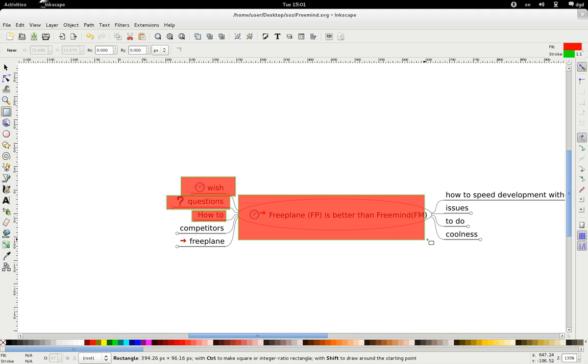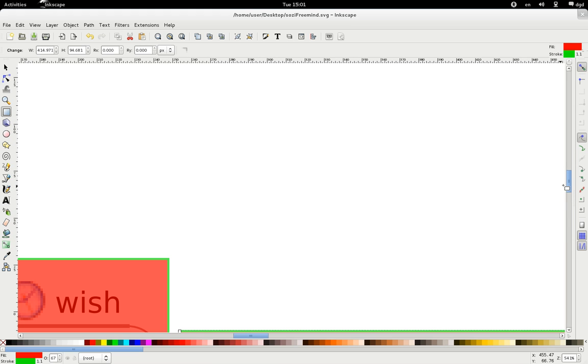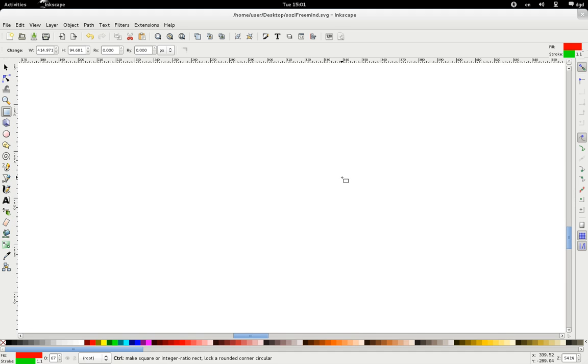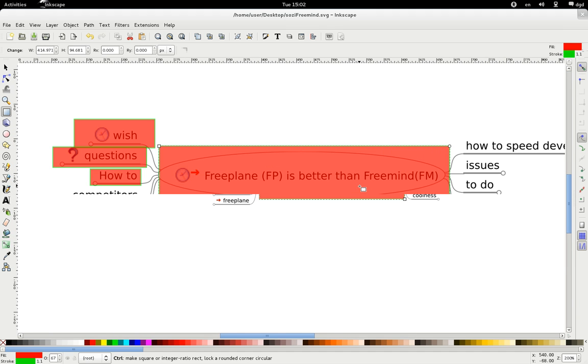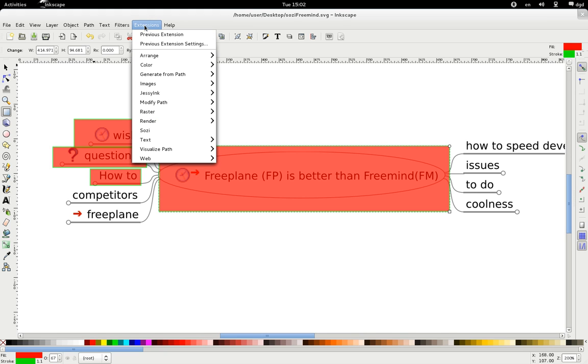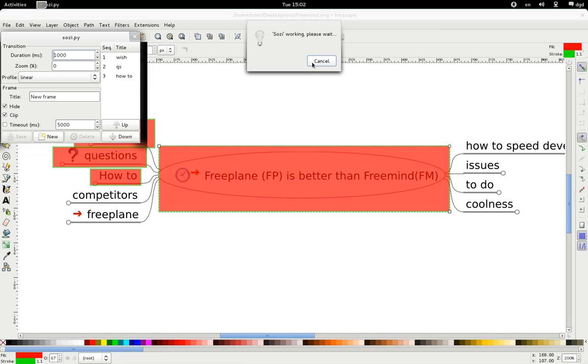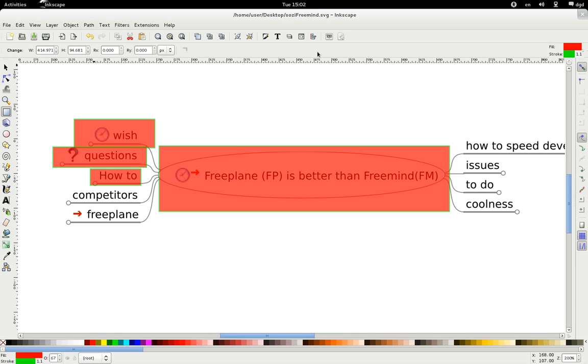So let's go ahead and add one more, and I will add, let's zoom in a little bit, let's zoom out a little bit, sorry, okay, so zoom in, zoom in, zoom in. Alright, so there we are. This is my new layer. Extensions, Sozi. Takes a second for it to think about it. I'll call this FP. New, and I'm going to move this up to the front. And save. Now I have to close this, and that goes away.